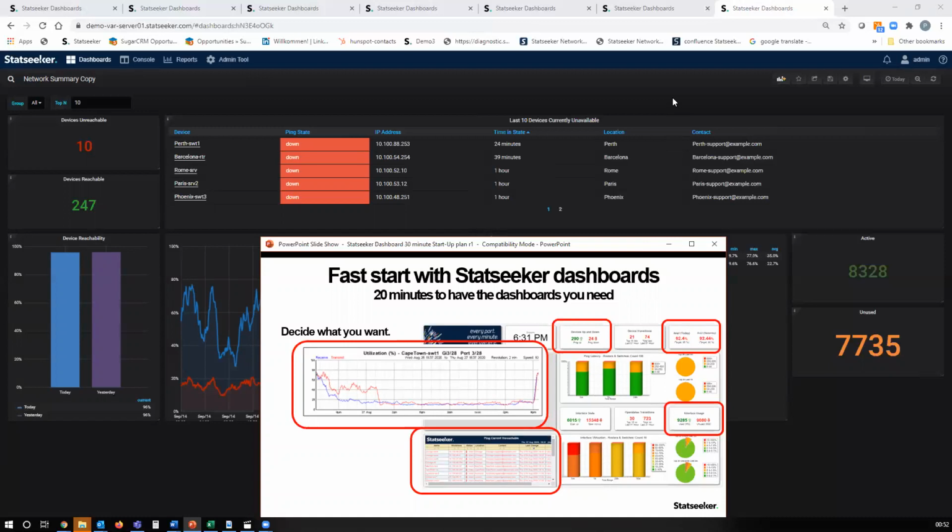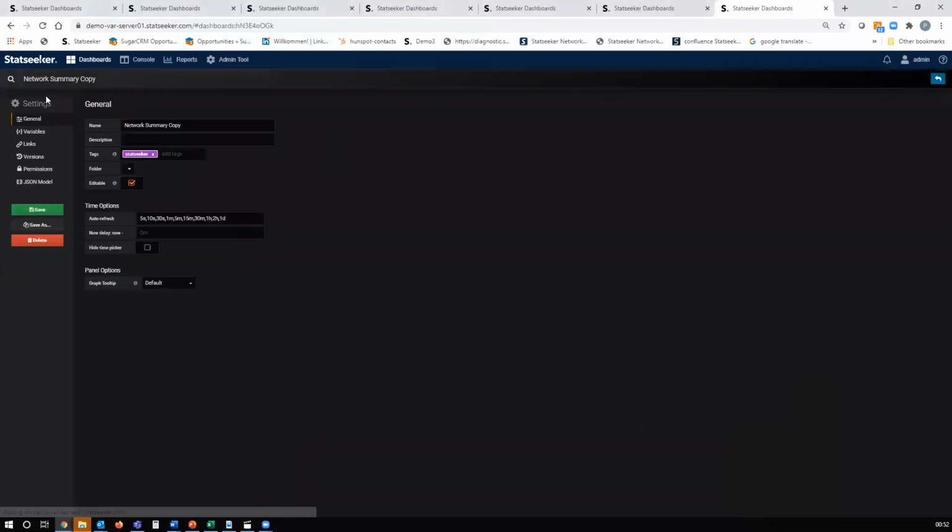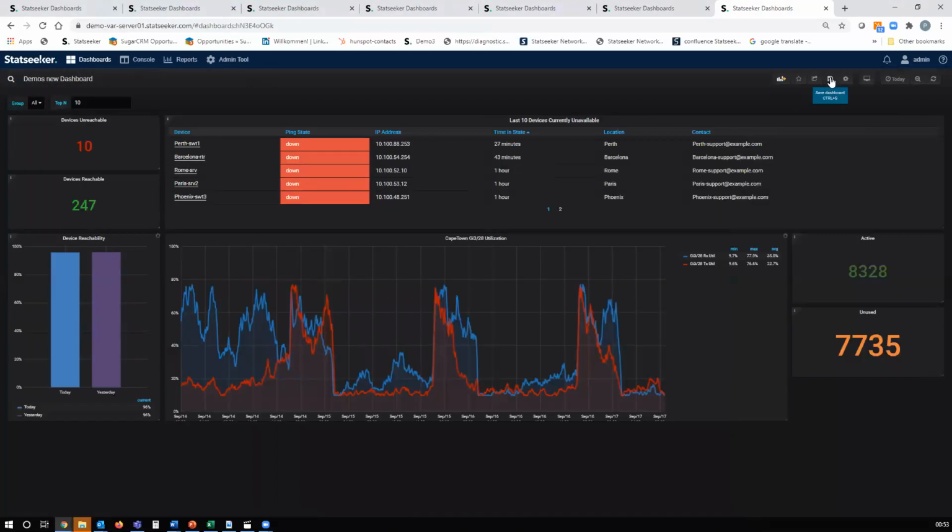One of the things I would do is change the name of it. And for that, we click on the settings and we say demos new dashboard. Go back. And as you know, we save these things.